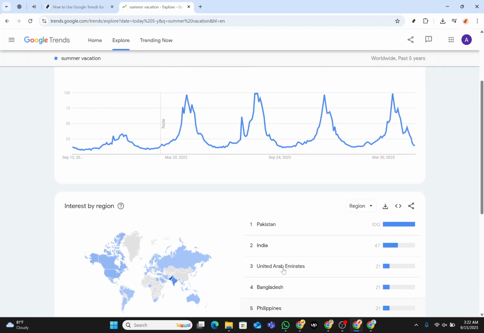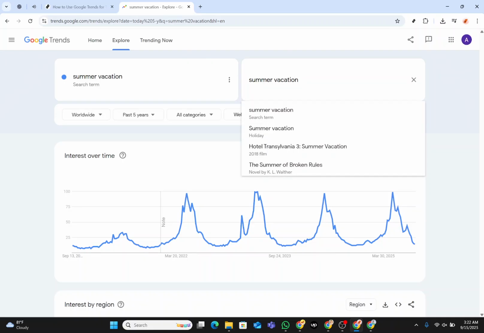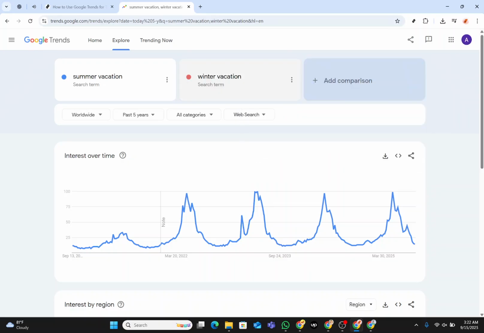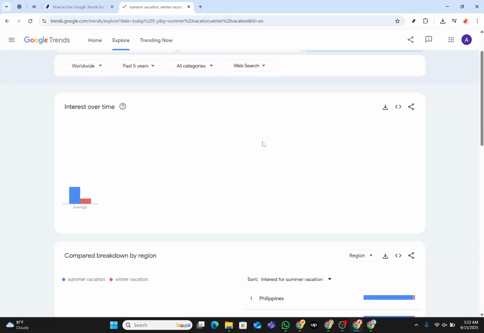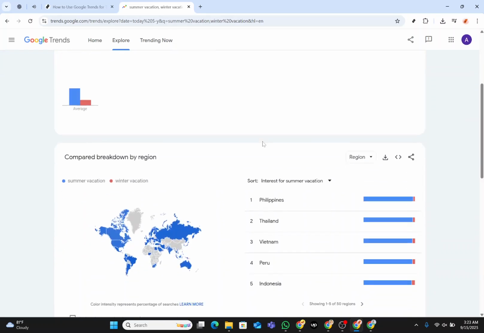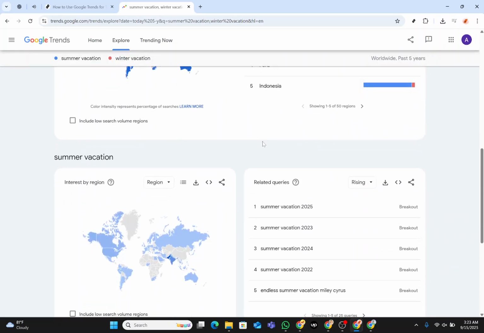If you're interested in comparing different keywords, there's a plus compare button available. This feature allows you to add other travel-related terms, providing a side-by-side view of which seasons or destinations are trending more. Finally, take some time to analyze the results provided. Absorb the information and consider how these trends can inform your travel planning or content strategy. And there you have it, a quick and easy way to use Google Trends for travel seasons.